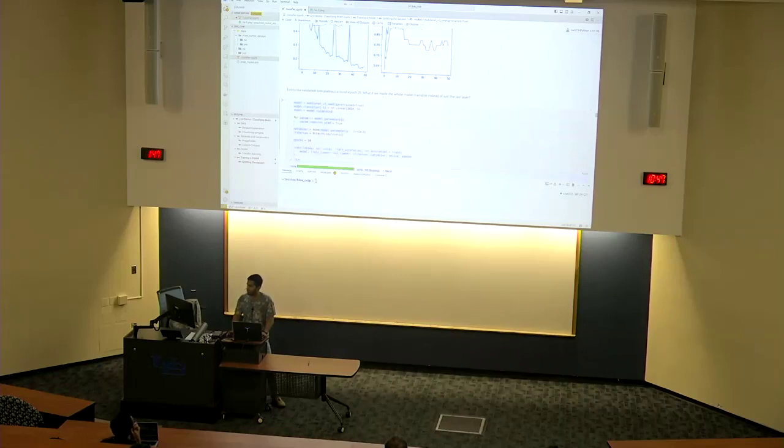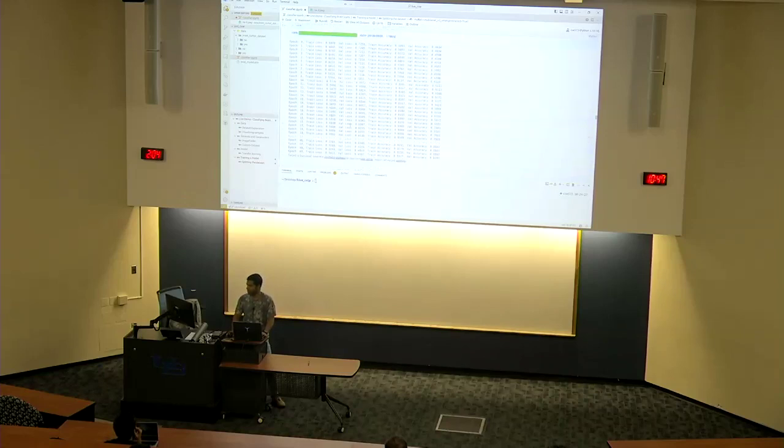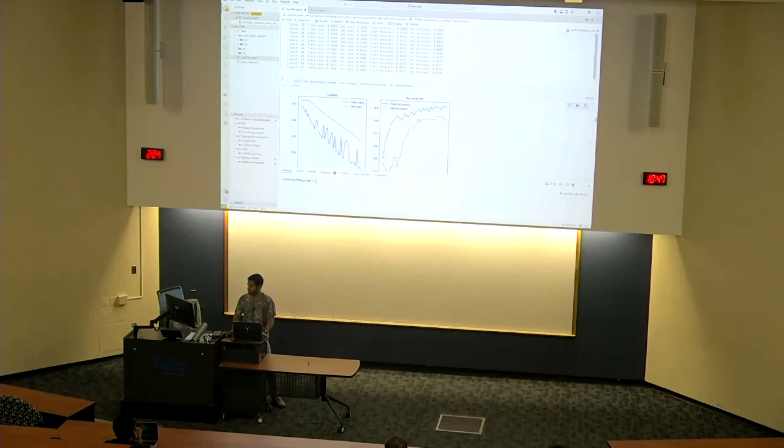Instead of just training the last layer, I set every parameter to trainable, lowered the learning rate a little bit, and then did the same thing again. And now it seems to be doing a bit better. We're able to hit 85-something percent validation accuracy.